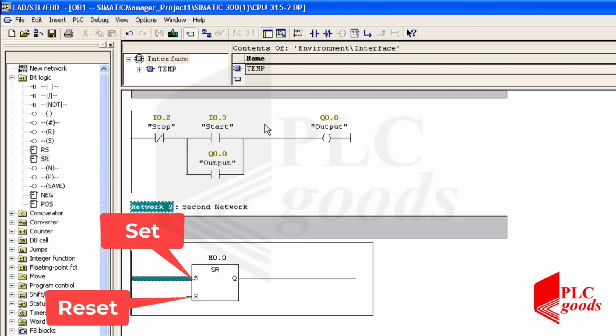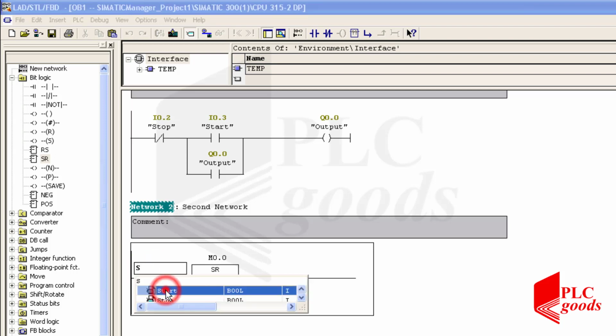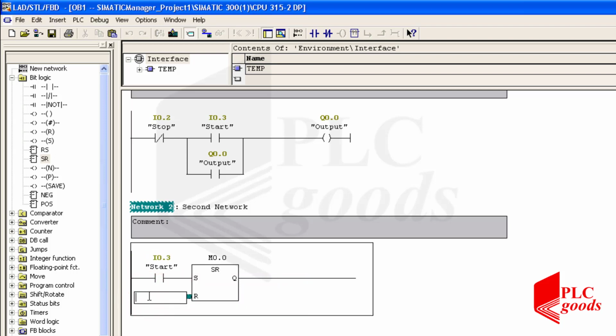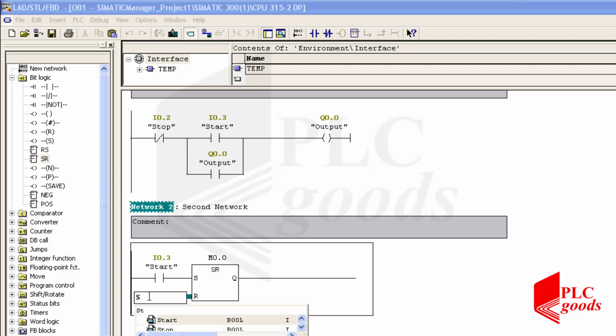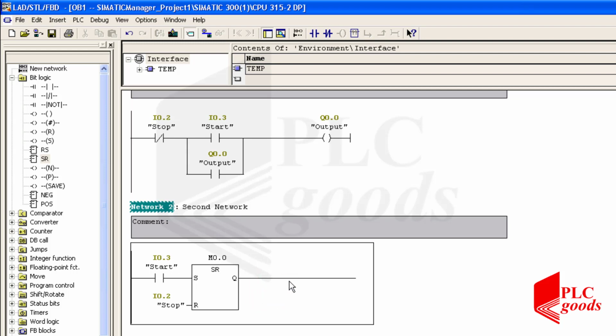I can use its first input to turn on an output and use the second one to turn off the output. As you see, instead of writing addresses, I can use the defined tags. Now let's download the program and then test it.